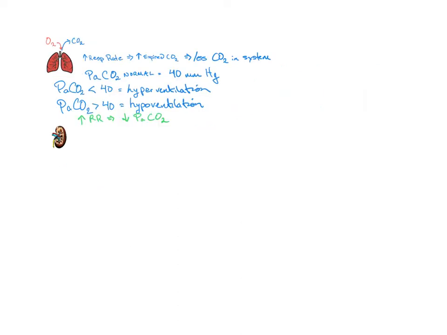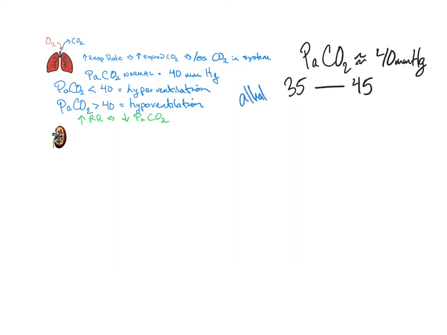We have a normal parameter for CO2 in most people. It should be between 35 and 45 millimeters of mercury. When we blow the CO2 off and send our CO2 down, it is termed a respiratory alkalosis, and this correlates with a PaCO2 of less than 35 millimeters of mercury. Conversely, if we're not blowing the CO2 off, it would build up in our body, and this will send our PaCO2 higher. And if it went above 45, this would be termed a respiratory acidosis.